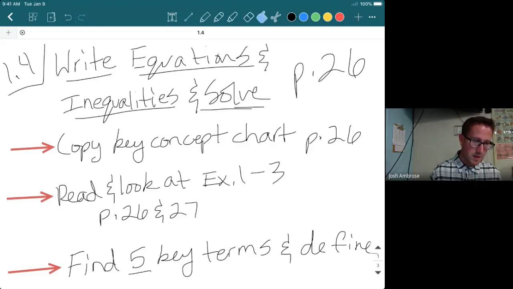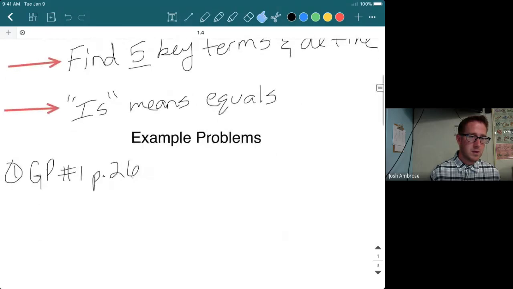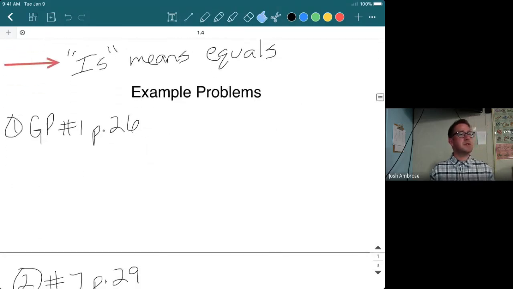There you go. All right, so a quick last little note here. Every time you see the word is, that means equals, all right? Now, there may be times where you see the word is right before a statement that is actually an inequality. So is greater than. So in other words, that's telling you that there's an inequality. Like is would mean equals, but then they tagged on that phrase greater than. So it's going to be a greater than inequality. If they simply use the word is, like x is 5, that's x equals 5. Okay?